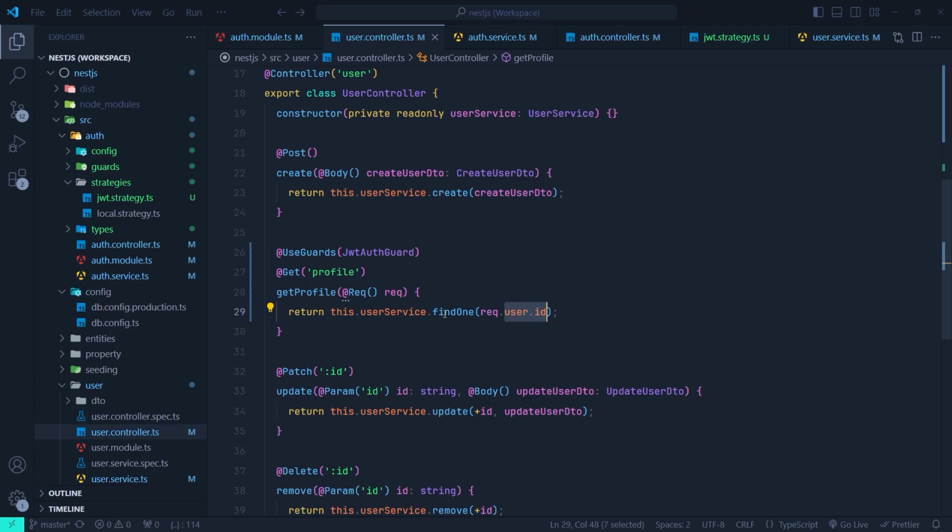And if the JWT is not present in the headers of the request, or the JWT is expired, or it's not a valid JWT, the JWT Auth guard will immediately throw an unauthorized exception. Actually, the user can't access this endpoint in the first place. So that's it, the way that we protect our API with JWT. Okay, that's it for this episode of our NestJS full course.